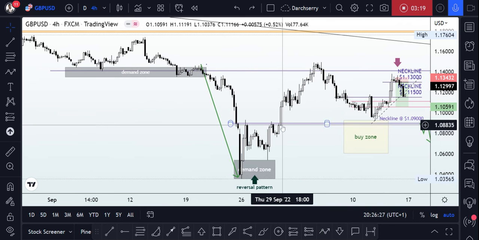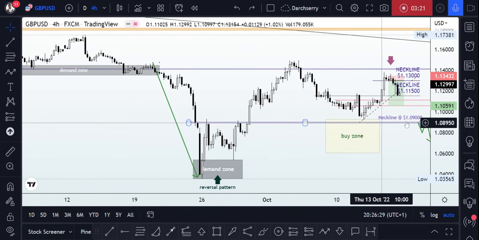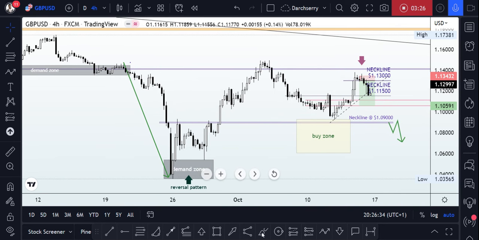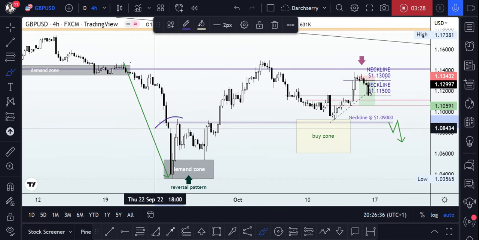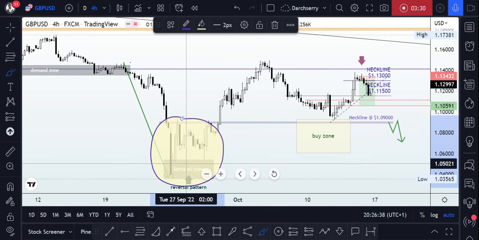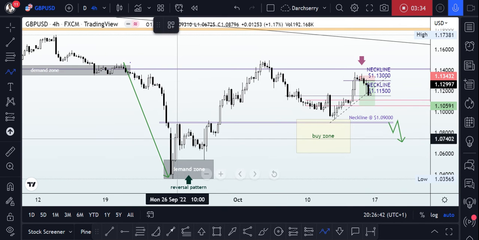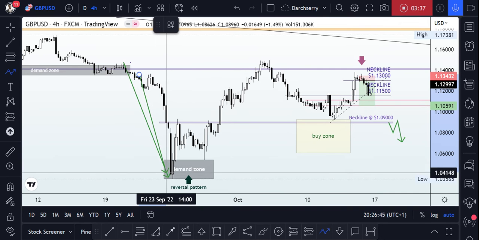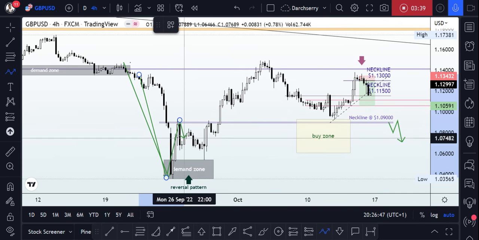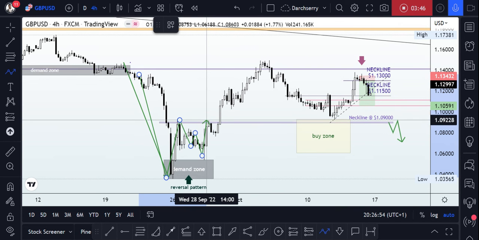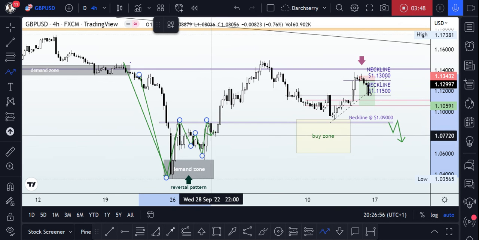the 1.0900 level. So why do we have this 1.0900 level as a neckline? Well, if we look at the structure here, after price broke down that 1.1400 level, we can see that price evolved into a reversal pattern. So we had this impulsive move to the downside, price evolved into a reversal pattern, and whenever we see a reversal pattern like this, we want to have our neckline identified so that it will be able to guide our action going forward.